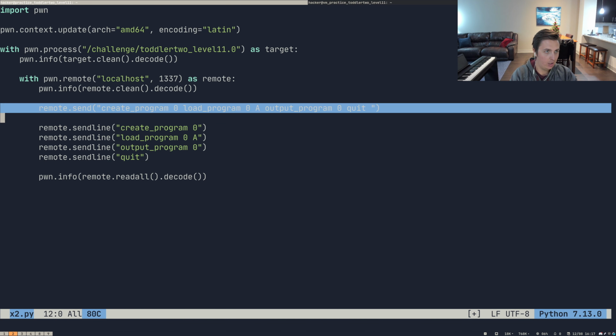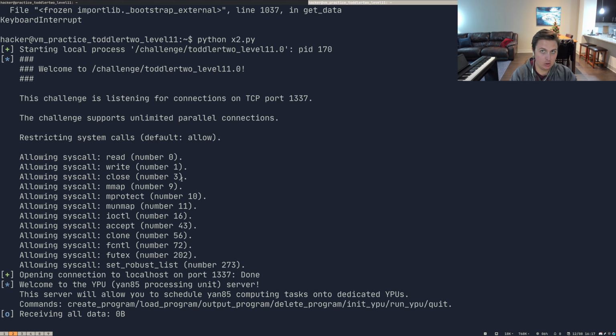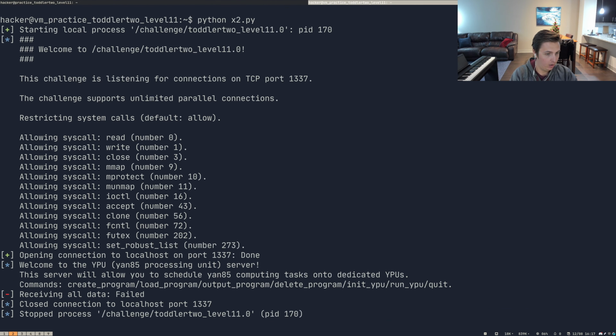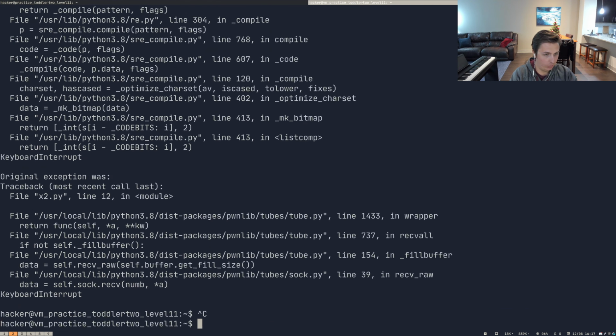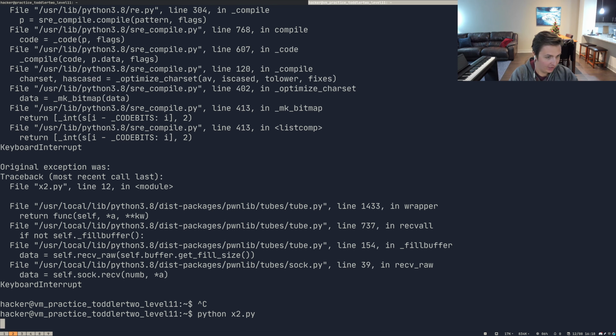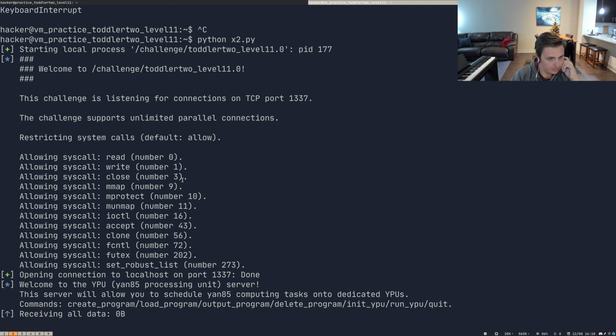Exactly. Okay. So this has the potential to work, but can also fail. I'm not sure what the distribution of succeeding versus failing looks like. There's a chance it'll always succeed, or always fail, or somewhere in the middle, where sometimes it succeeds and sometimes it fails. Let's see what happens if we run it once. Okay, it looks like this failed. It has the exact same issue as before, which is that it's just hanging.